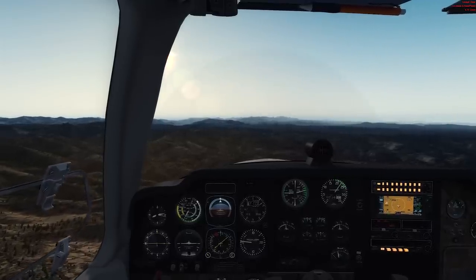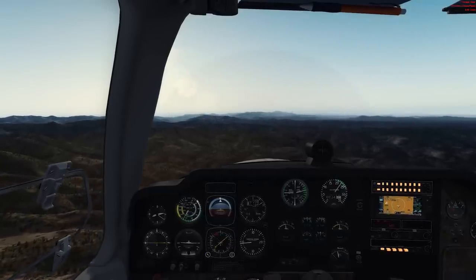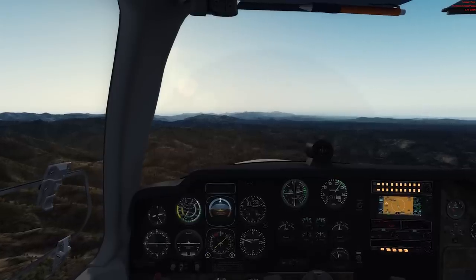Huge challenge. You can have a bit of wind here. You can see the nose yawing left and right. As always with the AcuSim aircraft, it has a full hangar. I'll show you that once we get back on the ground. I actually don't know where I am.